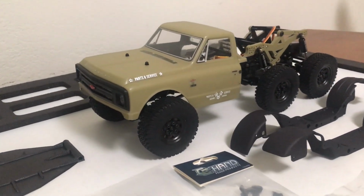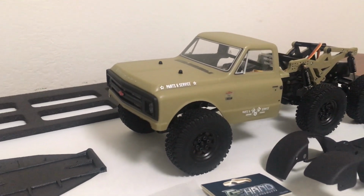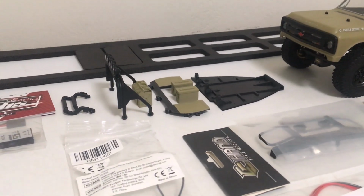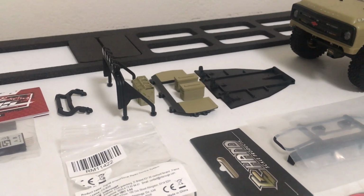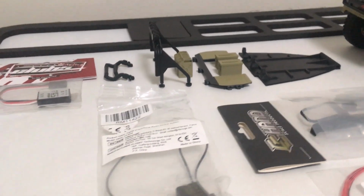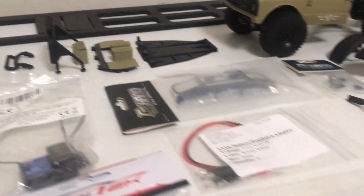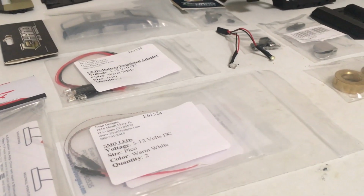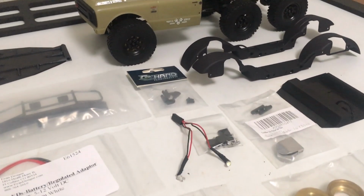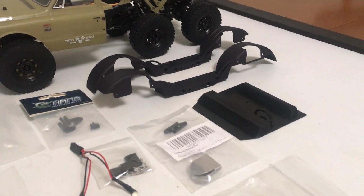Since then I've progressed the cab a little, got some detail on there with some stickers, got the grille back in, basically prepped it for the rest of the assembly of this kit so we can get that mounted up to the chassis, get these scale accessories on there that I painted up. I've also got a cyclical switch here from Club 5. That's going to pair up with these LEDs from Evan Design. So we're going to try to get some LEDs on the bumper, headlights. I've got some mirrors here as well. Interior we're going to have to modify, and the fenders to fit with this kit.